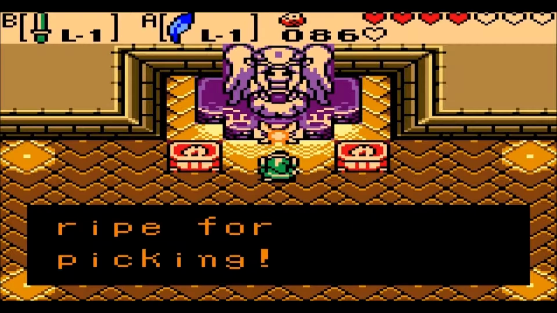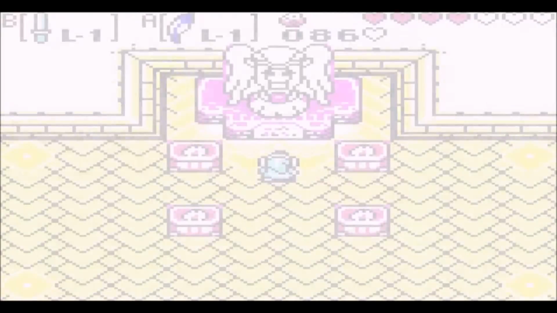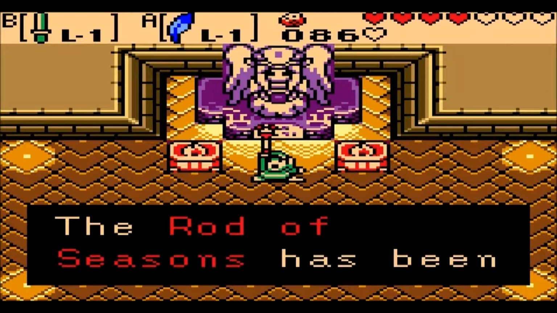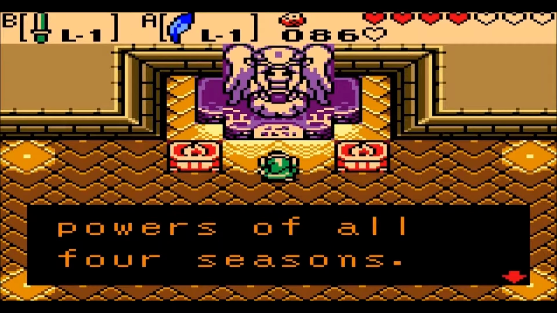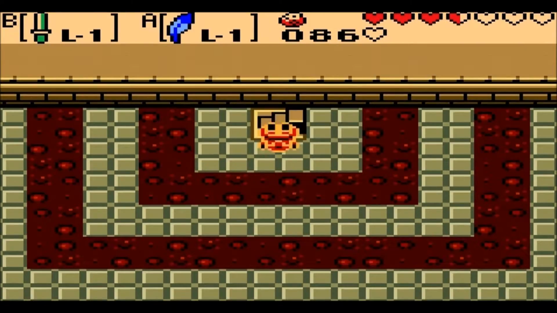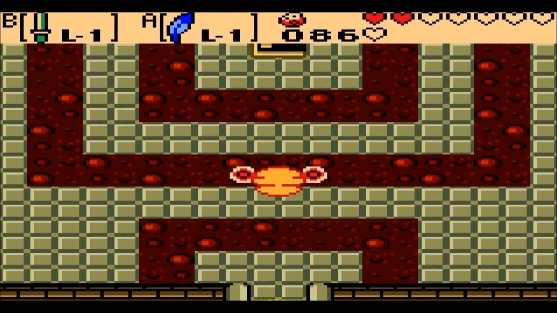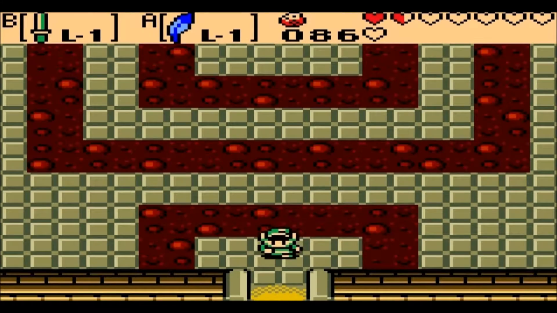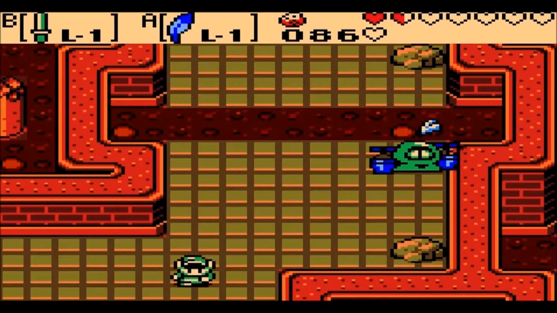Oh, I already have summer. I'm getting fall. Derp. And we now have the power of autumn, or fall, or whatever you want to call it. Yep, okay. Now that we have our fully upgraded stick of destiny. Boing. Oh, fuck you! Motherfucker. Really? Alright, let's get out of here.